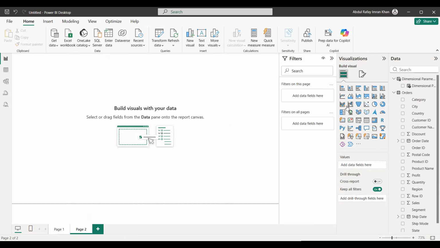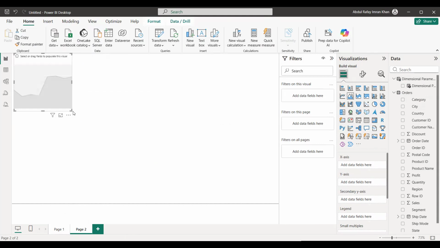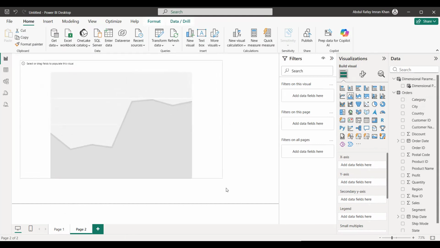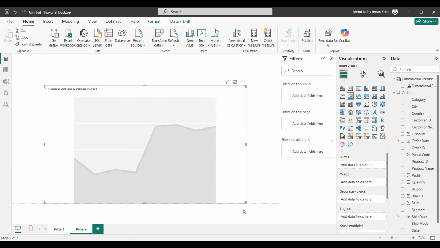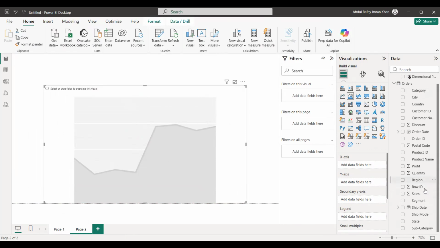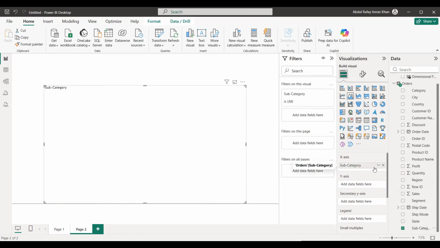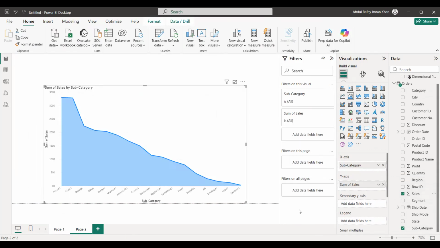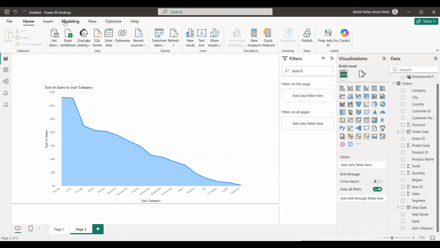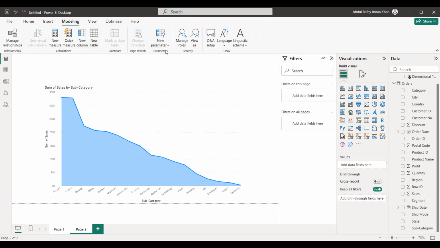Let me go to new page. Let's click on area chart this time. Let me bring it here. Let me bring up subcategory on x-axis, sales on y-axis. Now, again, I'll go to modeling, new parameter.